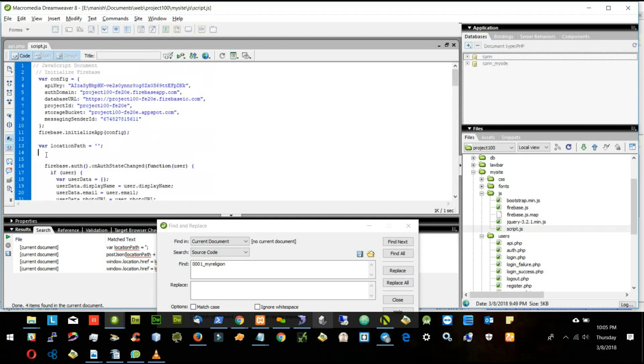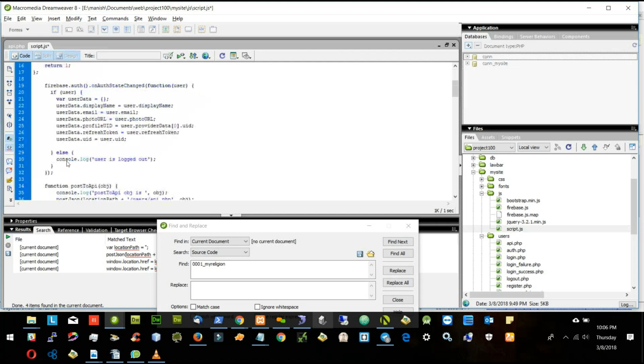Maybe I'll create a function called as constant get referral ID is equal to a function. So right now I will make the referral ID as 0, or I will make it as 1. Later on I will change it to real referral ID who is referring.